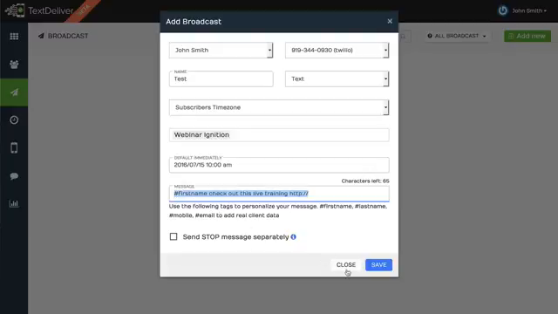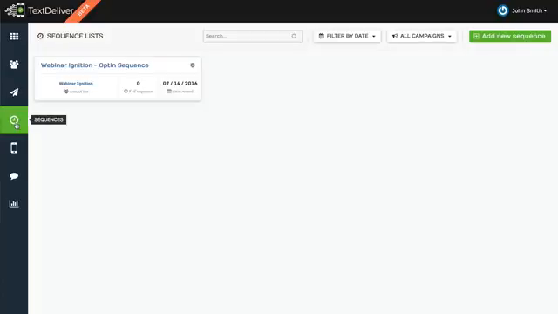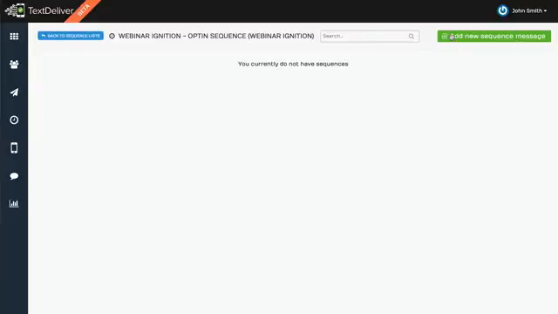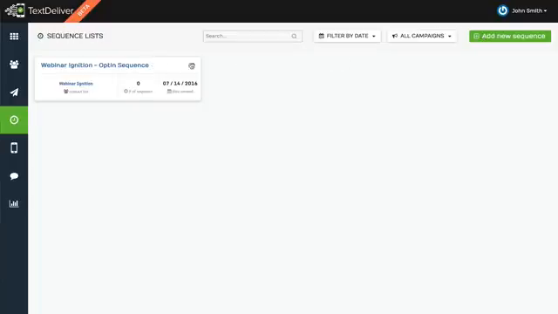So you can set up broadcasts very, very easily, similar to writing an email in your email autoresponder, right? And then our sequences, you'll create a new sequence. It creates a sequence like this, and I go in here, and now I can start dripping out messages after they have subscribed. You'll notice that this sequence is linked to this contact list. So anyone who is subscribed, or who subscribes, will get put into this automated drip sequence of messages.